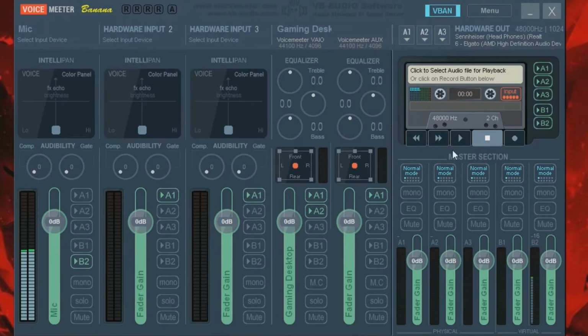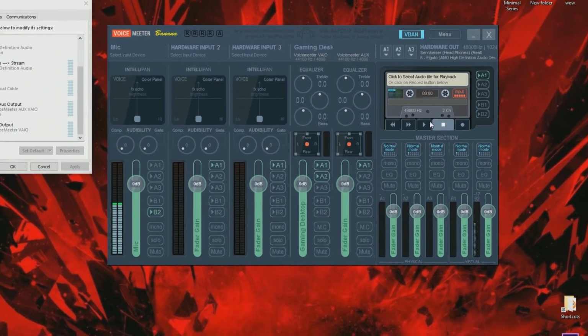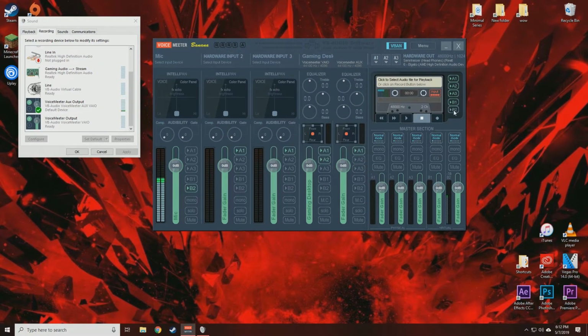This recorder over here helps you determine if your audio is good or not. You can select each row that you want to record. So if you want to test how your audio is leveled, you can record it and play it back to see if your settings are to your liking.